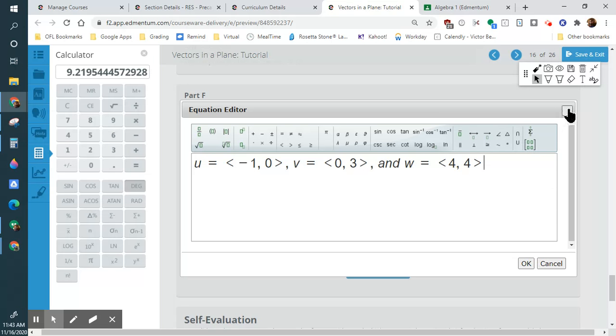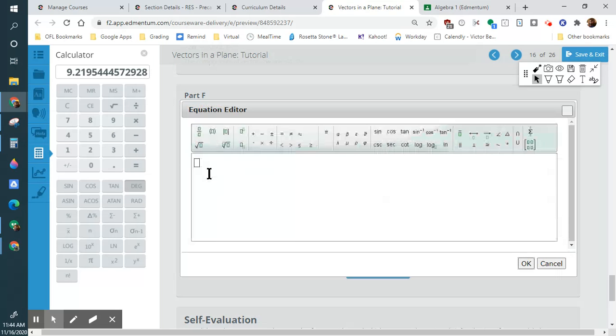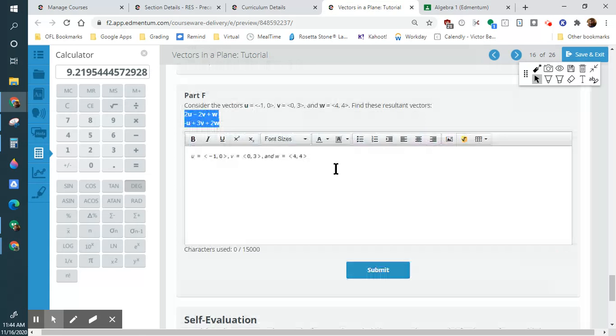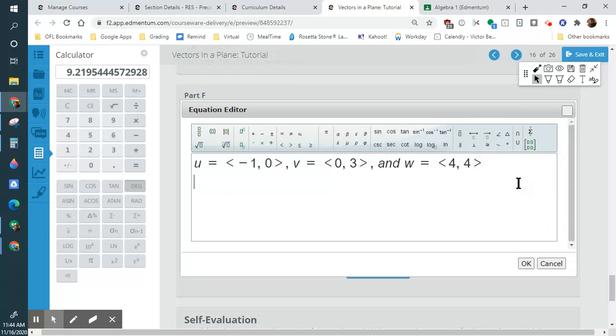And then what I'm going to do for the next one is I'm going to copy and paste these two because I am lazy. Control C. And you'll see why I want to copy and paste it right now. And then I'm going to do Control V. So instead of writing vector u, I'm literally going to take vector u and paste it here. So I'm going to highlight this and go Control V, and that literally gets rid of it.